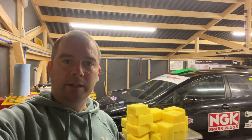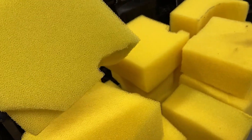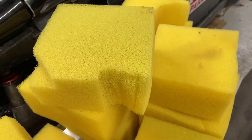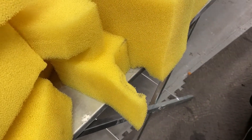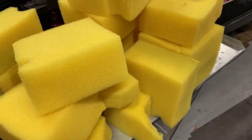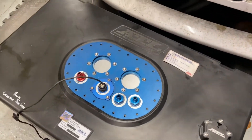I just thought to show you the insides of an ATL fuel cell so you can see what's going on inside. This is all the foam that's been removed from my cell. As you can see there are little cutouts that ATL have put in — this actual piece is from over by the fill level side of the tank, just a cutout there. There are cutouts all over for the canister, for the collector that's inside, etc. It's quite a lot — I'm surprised how much actually came out. All of that came out of this 100 litre SAVOR cell. I don't think it's got the model number on it.